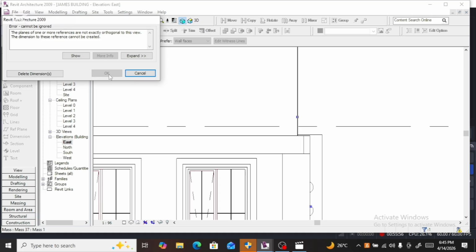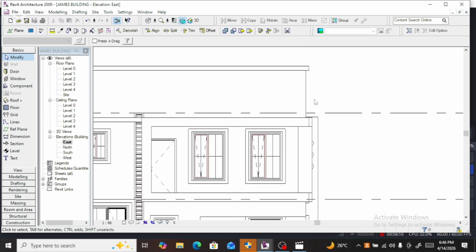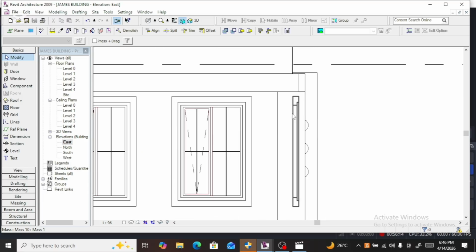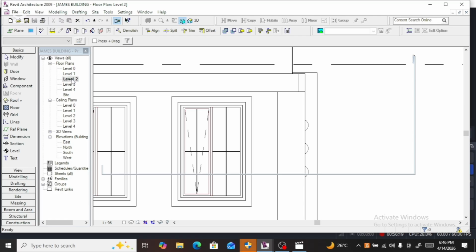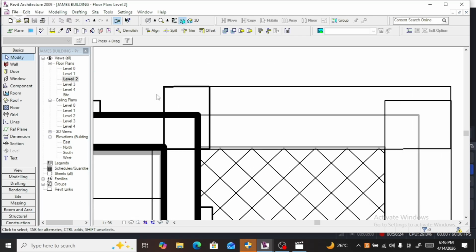This one, pick line. Pick dimension. Pick up. Wow. Let's go to floor. That's all I could do to see if we can have dimension.